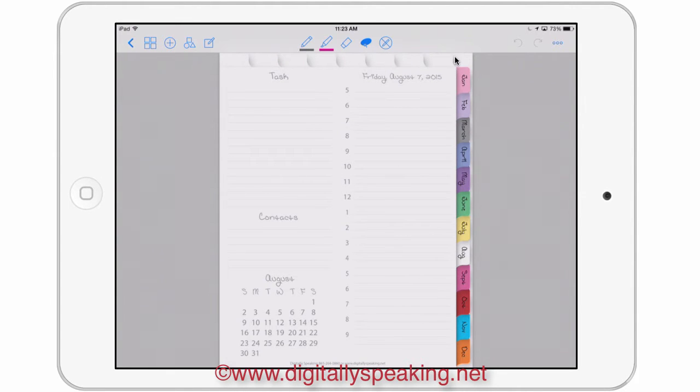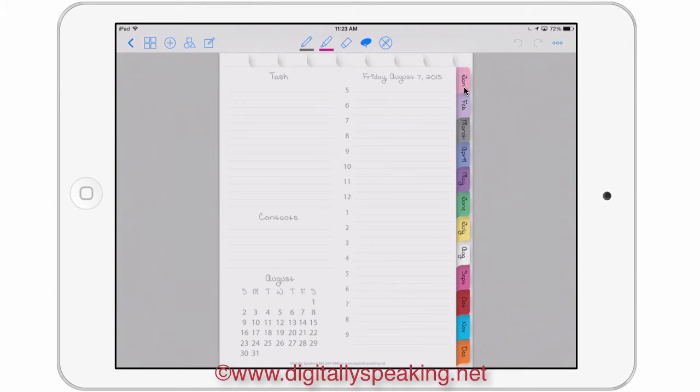So these you can customize for whatever you want to keep inside your iPlanner. And I've actually customized my tabs to where I've colored them using iDesign and just brought them into my planner so that they're not these plain blank tabs.